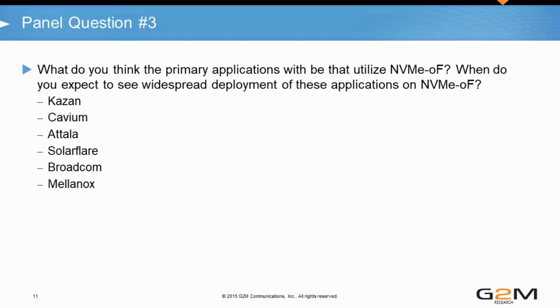So we see things like classic VDI, database, KV store, map streaming. I heard before the Apache Spark streaming, Kafka, where there's a transition from hard drive implementations to wanting higher performance tiers in that storage. So we're seeing applications starting to look at how NVMe fits into this, and how the fabrics piece fits in. And then there's the upcoming stuff: machine learning, the IoT fog data analytics part. There are a lot of moving pieces that are evolving here, and I think all of those will be beneficial for NVMe and NVMe over Fabrics.